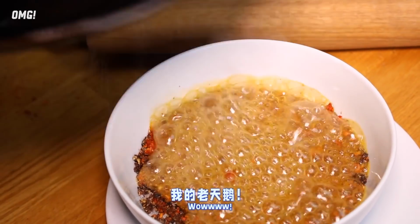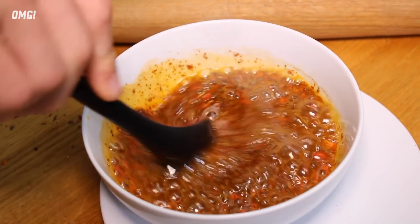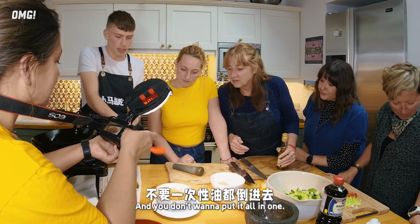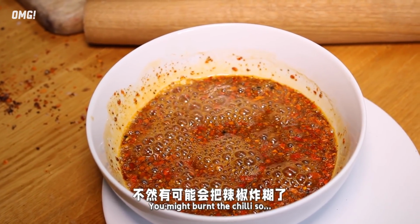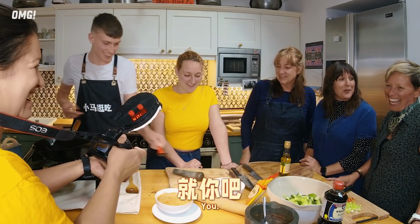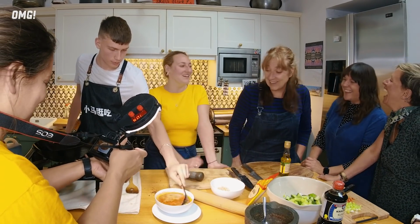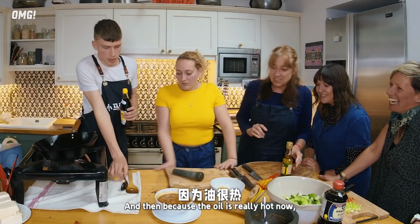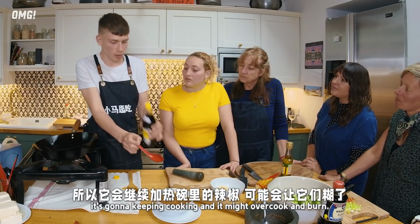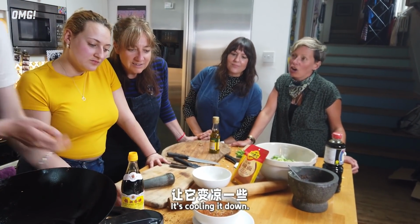Wow. That's amazing. Oh, look at that. So that's the chili oil being made. It's quite thick. And you don't want to put it all in one time, you might burn the chili. So he's having that chili broth. And because the oil is really hot now, it's going to keep cooking and it might overcook and burn. What you do is you add a bit of, it's cooling it down.